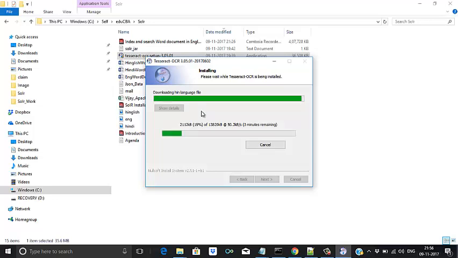It takes little time. Here we can see it downloading the Hindi language file. Last time we looked at the tessdata folder, where it stores all the train data, and we could see only English. But this time I hope we will be able to see Hindi data also. So now we understood one thing: while installing Tesseract, we need to make sure that our internet is on, so it can download the Hindi file.